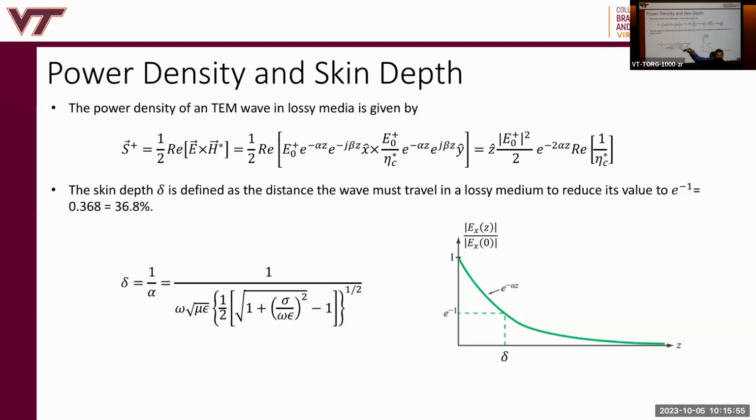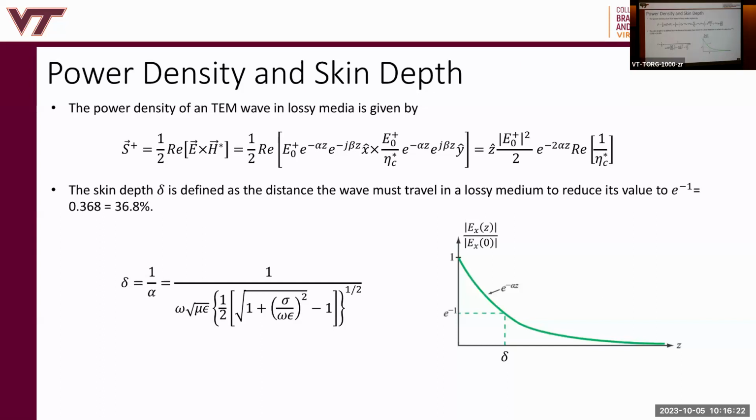TM mode in a lossy medium, axis aligned. Now we're going to find the magnetic field from the electric field by doing the right-hand rule to find its direction and dividing by the complex wave impedance now, instead of just the real wave impedance, right? Now that this is a complex number and we conjugate E when we find the power density, we have to also conjugate the wave impedance. So don't forget to do that.